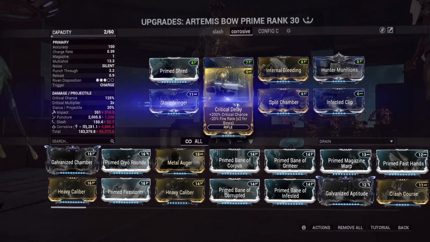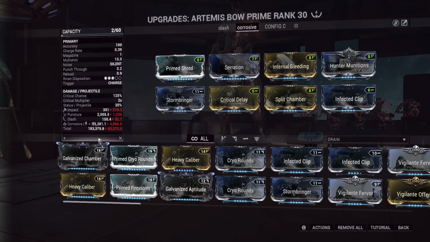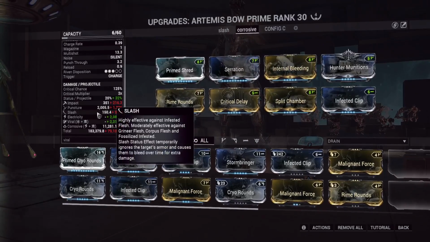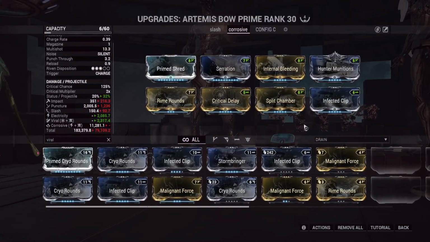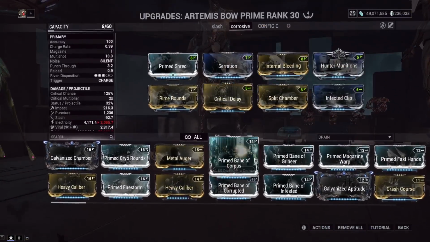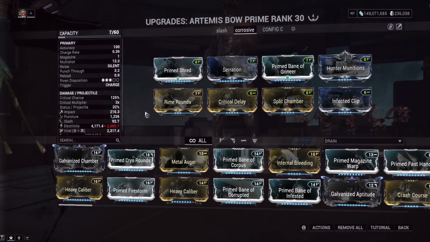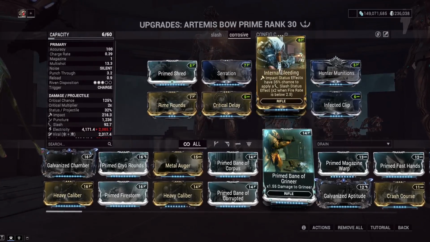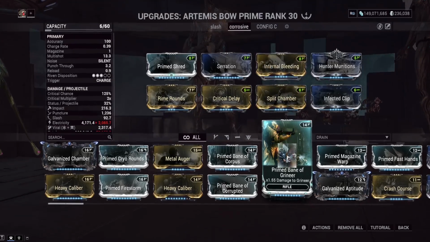Now, if you don't want to use corrosive Hunter Munitions like me, you just put on a viral mod, and you're good to go. But yeah, that was one-shot level 10,000s. This one-shot level 10,000s as well. Wait, Internal Bleeding and Hunter Munitions? Okay, don't do that. Yeah, maybe just put on something like Bane of the Grineer there instead. But yeah, even with both of these mods, this one-shot level 10,000s. Maybe they should buff level 10,000s. I don't know, just saying.